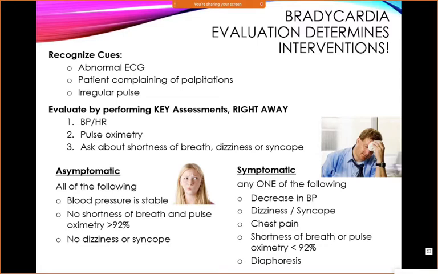One of your first steps is going to be evaluating your patient. Now, if I've already on a test question evaluated the patient for you and told you that their blood pressure is low and their pulse ox is 88, I've already evaluated the patient. It's been done. You're supposed to tell whether they're asymptomatic or symptomatic. So the first thing we're going to do when we have an abnormal EKG is you're not going to go skidding into the room with the code cart and doing things to them. You need to go and assess your patient. Your patient may be perfectly fine.